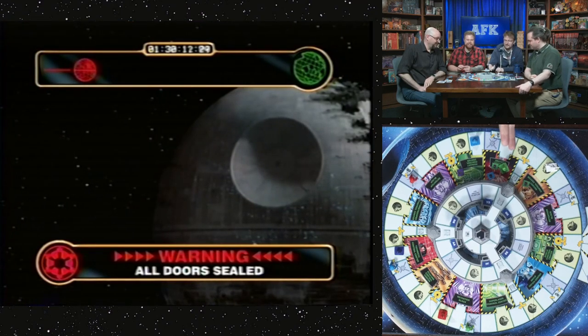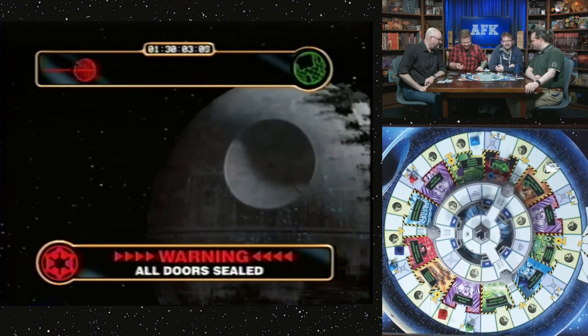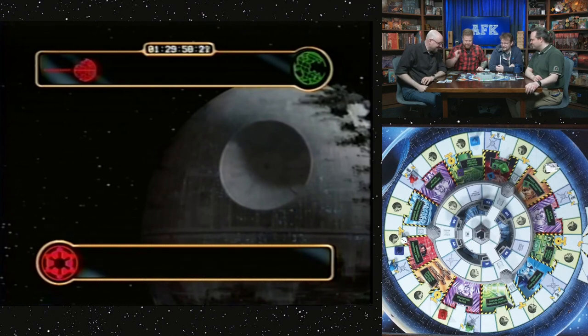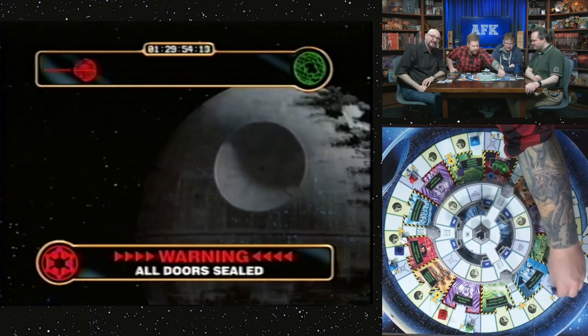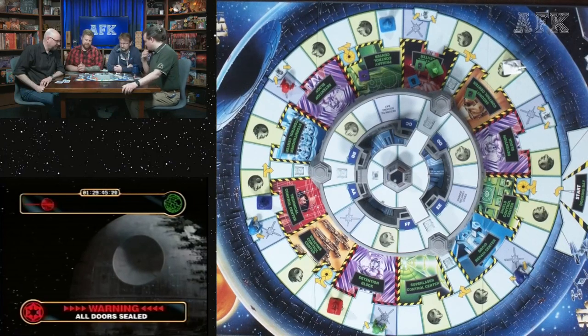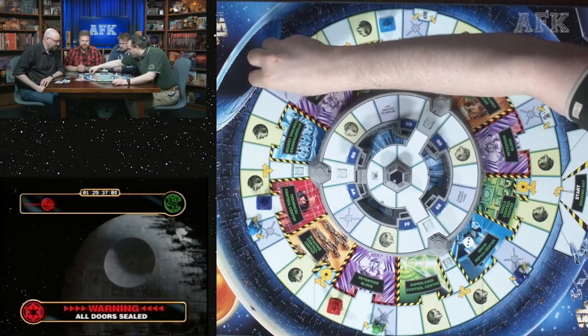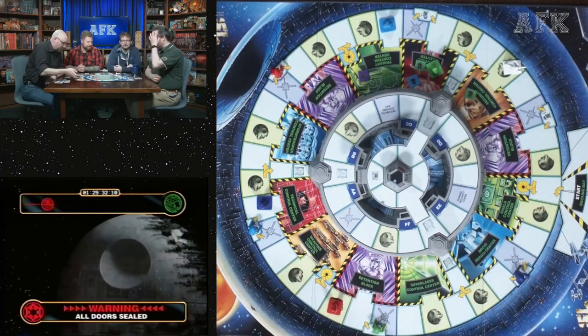Oh, we can't go into any of the rooms. So I'm stuck here. Oh yep. My god, I was right there. I'm gonna go 1, 2 and put my dude on the thing. I can't leave. Do you want to move your droid? No, because he's on the thingy. I'm gonna put mine on a thingy. Oh, that's true. You can move your R2 unit.